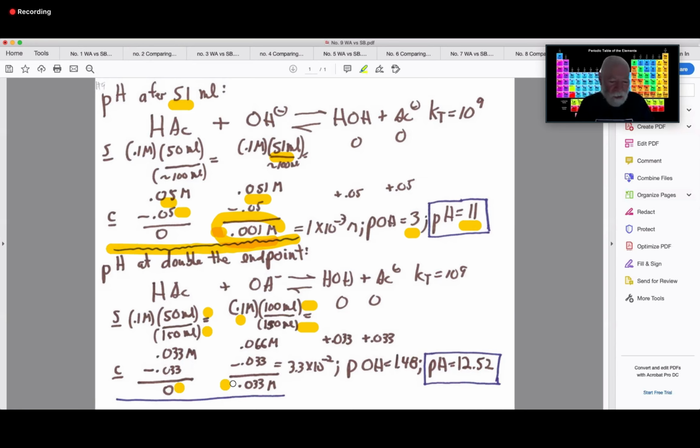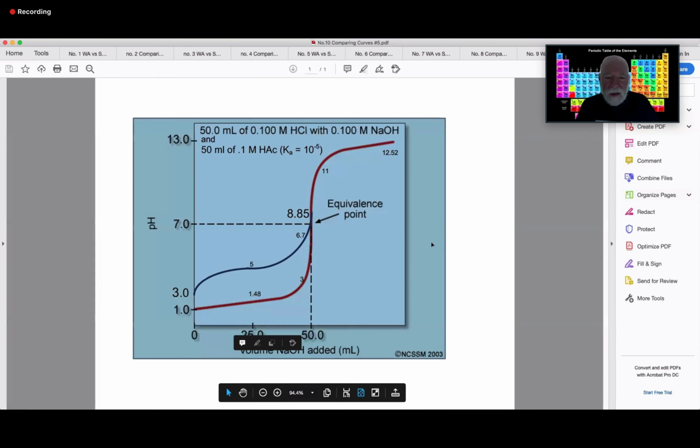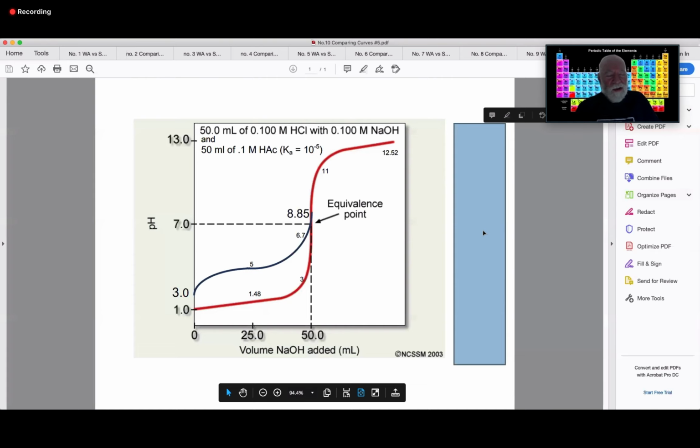So let me check the math on this with you. So 0.033 molar is the hydroxide. 0.033. I will take minus the log of that. I get a pOH of 1.48, subtracted from 14, and the pH is 12.52. Now, I want you to notice that if you look at the last 2 pHs, the pH 11 and 12.52, they're the same for the strong acid and the weak acid. So it's different until you get to the end point, and then after that it's the same.